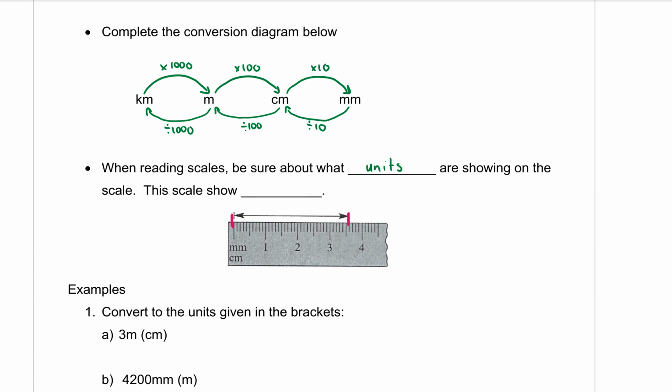If we do this in centimeters, we have 3 full centimeters, then we would need a decimal point, and each one of these little lines, we'd count them up, 1, 2, 3, 4, 5, 6, so it would be 3.6 centimeters. Or you could have written that measurement in millimeters, and that would then make that 30 for the 3 centimeters, 36 millimeters. So it doesn't matter which one you choose as long as you include the correct unit with your answer.